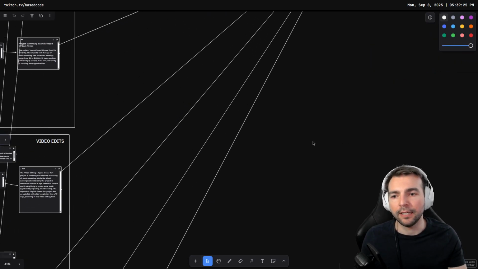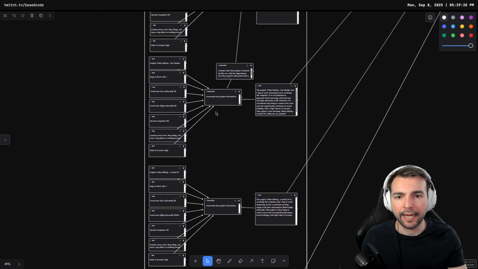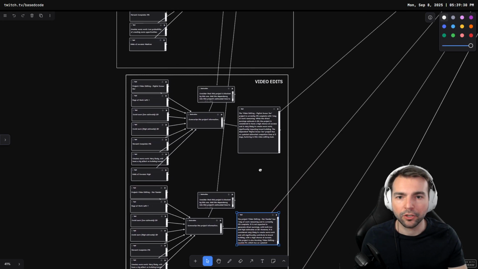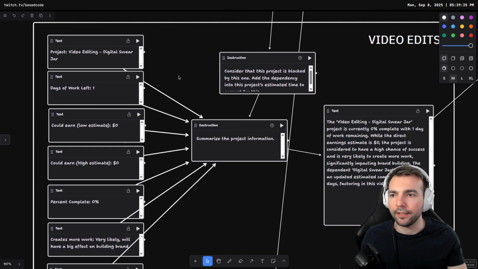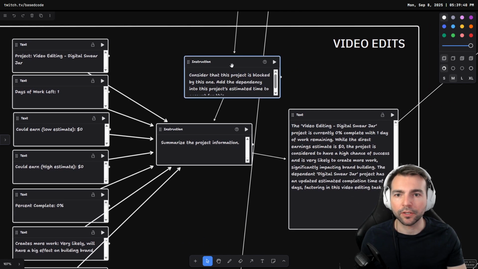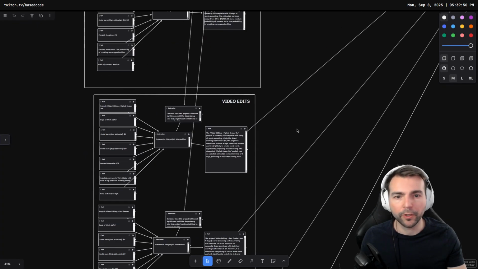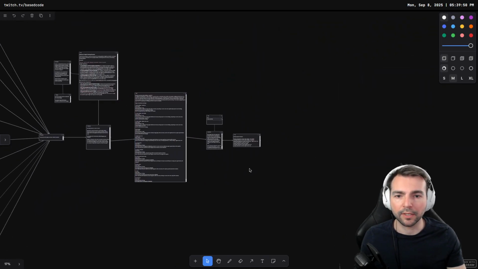Perhaps because I didn't connect through this additional context where I decided I would make a dependency. The digital swear jar depends on the instructions, like, okay, what I'm essentially saying here is account for the fact that you can't make a video about the digital swear jar until the digital swear jar is done. And so along the flow, that was lost this time where it wasn't last time.